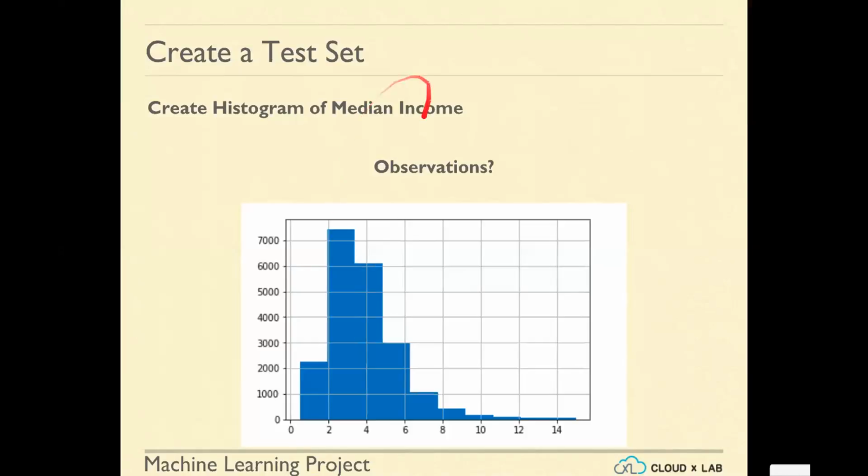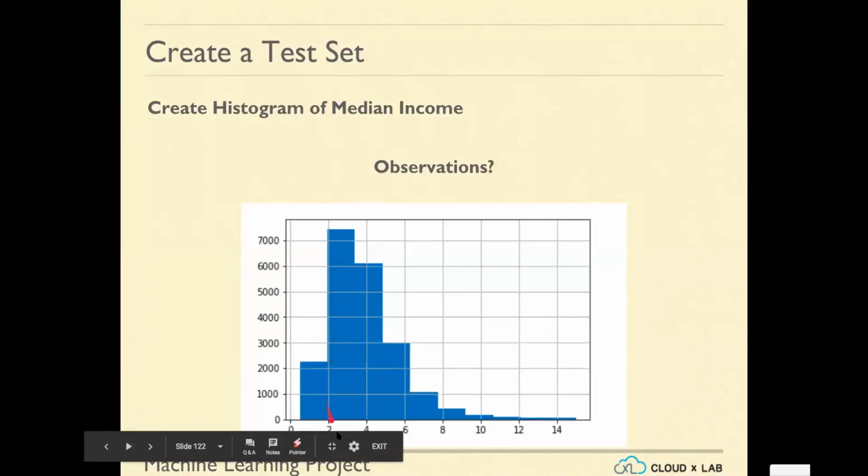So if you see here, 7,500 here and 6,000 here, so this is 13.5 thousand blocks or districts here, correct? And the remaining say 2K plus 3K, which is 5K plus 6K, and so on. So the remaining 6 to 6.5K is outside, while most of the blocks, 13.5 thousand, are here, right?